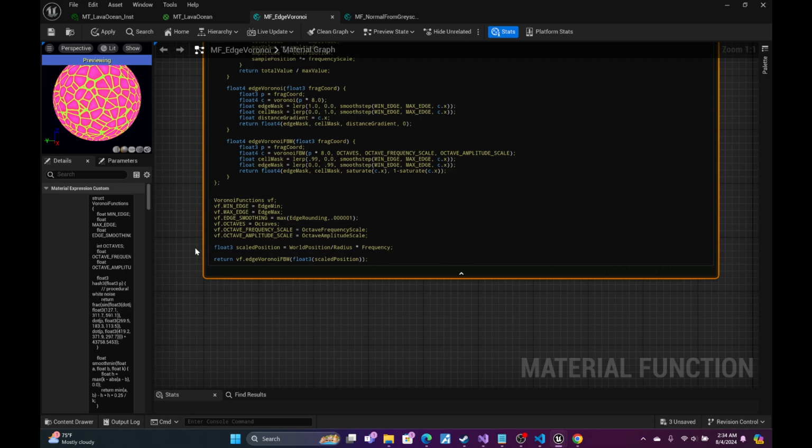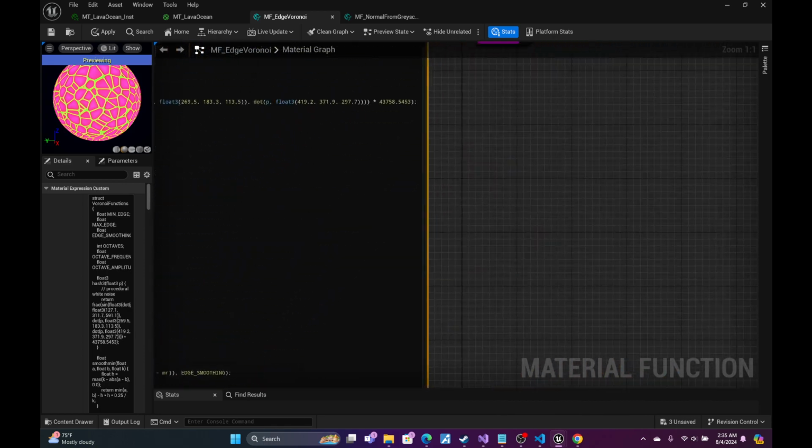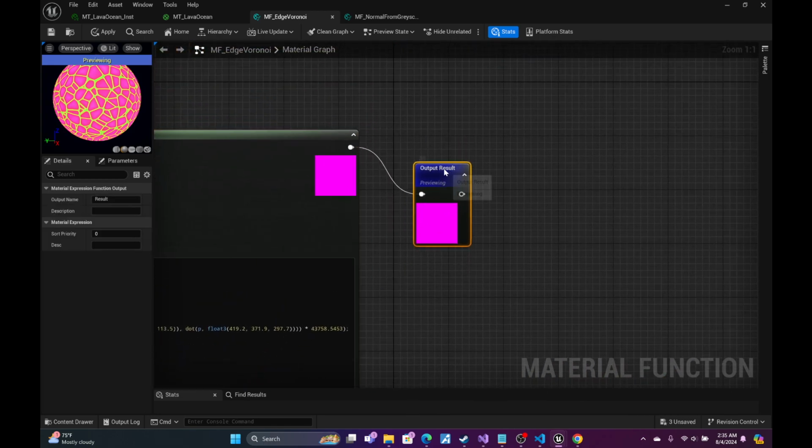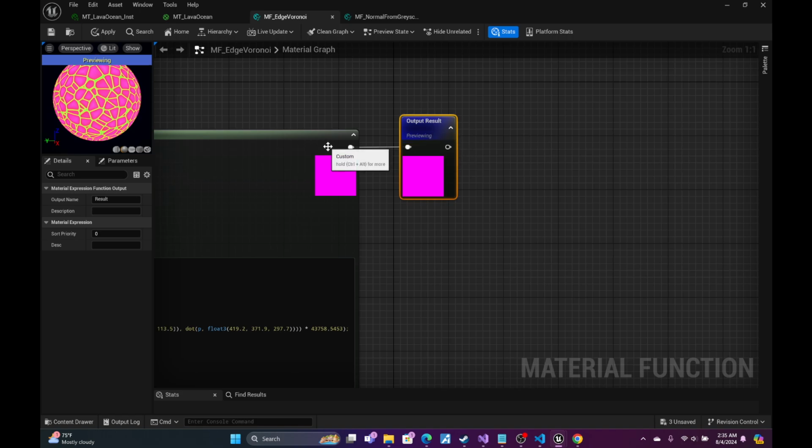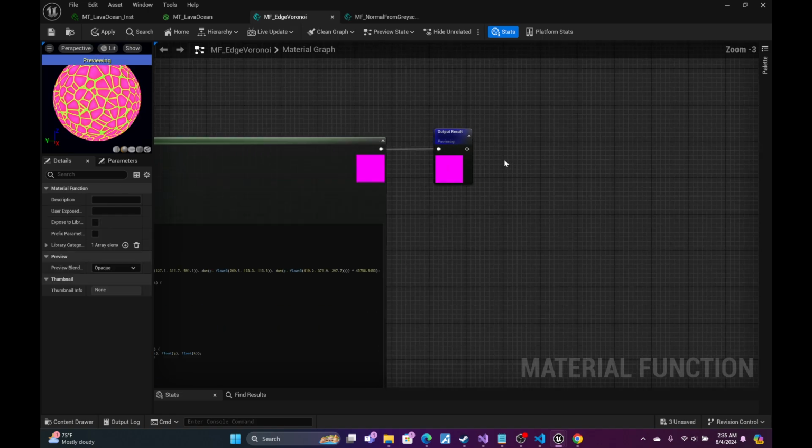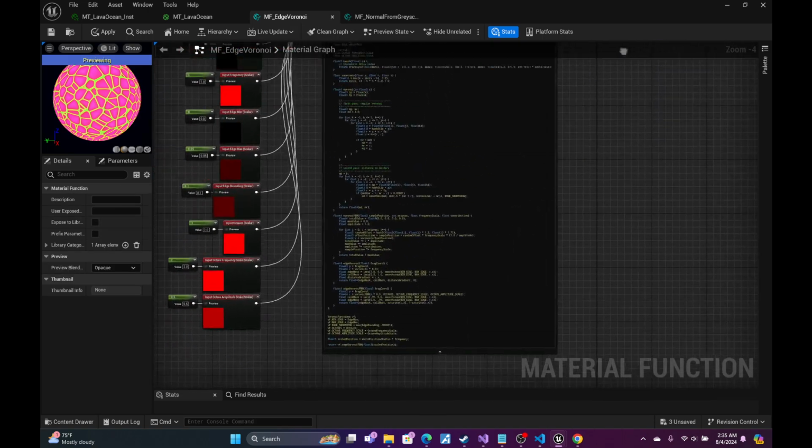And then finally, we return VF, which is our instance of Voronoi functions, edge Voronoi FBM with our scaled position. All right. The output of this, we feed into the material function output node, and that is our entire Voronoi function.